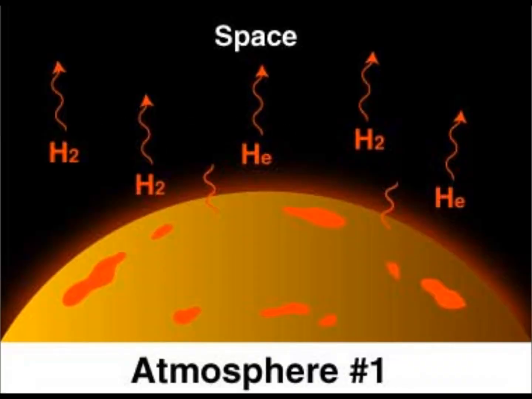We're going to look at the creation of the atmosphere in three different distinct steps. The very first step happened millions of years ago. The Earth's original atmosphere was probably just made up of hydrogen and helium because these were the main gases in the dusty, gassy disk that was around the sun from which the planets were formed.